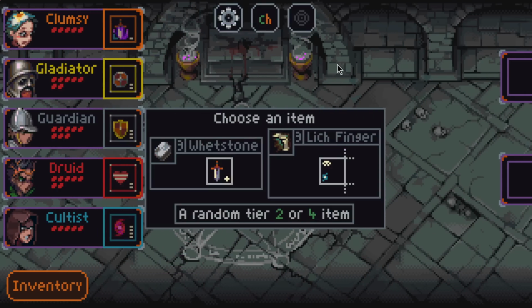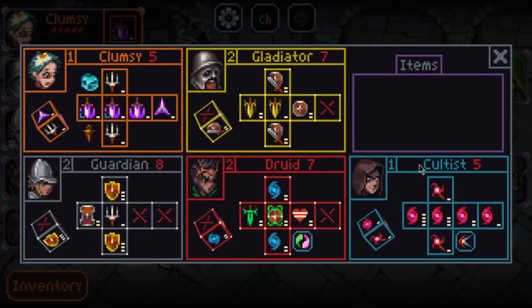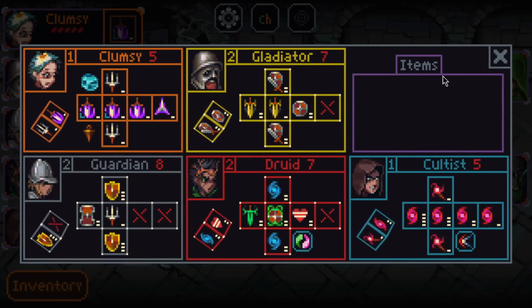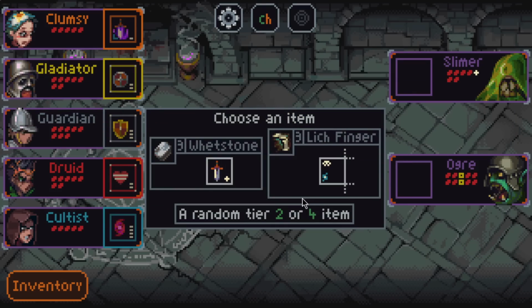Done. Alright. Whetstone, Lichfinger. Whetstone is a pretty bad blind pick if you don't have a yellow, or if you have a yellow already. Lichfinger, pretty terrible, although it's good on Cultist. I'll go random.